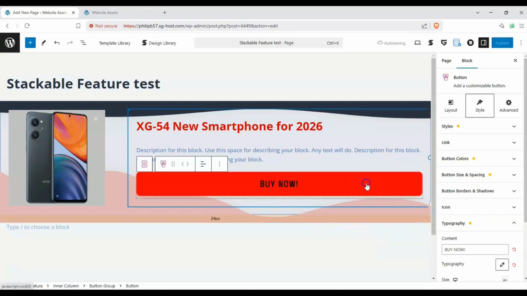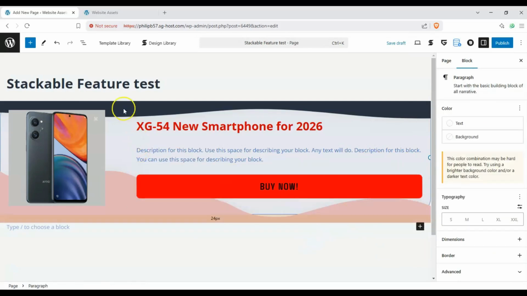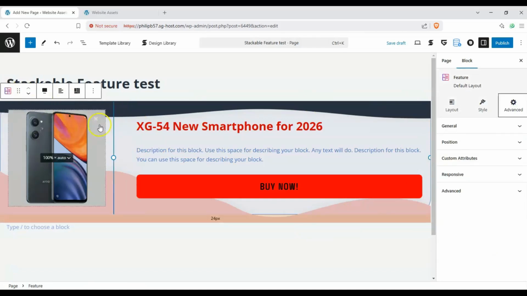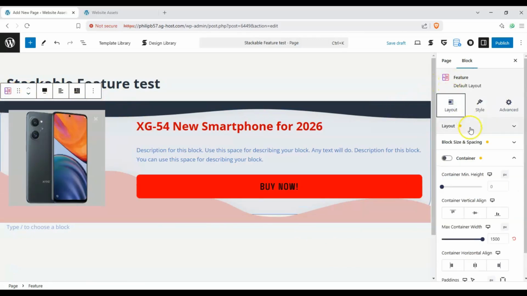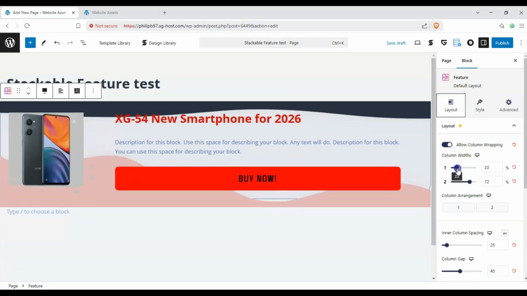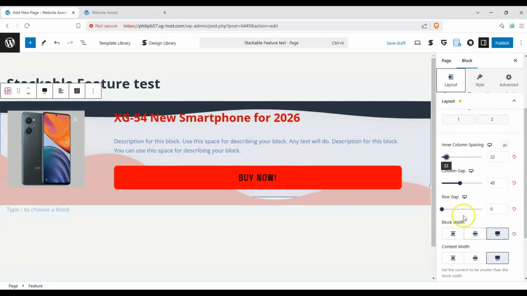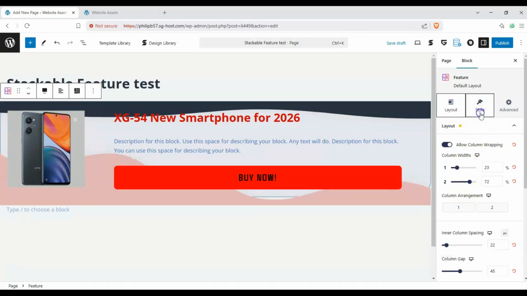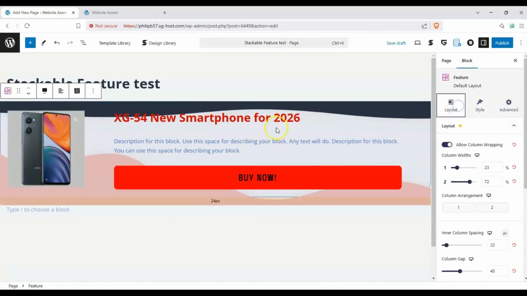So, for this, obviously, if you're going to link it, you're going to have to put the link in here. But our feature is basically, let's go back to our settings over here. Clicking on any blank space here, and then clicking on here, it brings us to the feature block again. Just an overview, it's just layout for our columns and the spacing and the arrangement of them. These are the main settings you want to worry about for this block, because everything else inside here is a header, text, a button, and an image. And yeah, so there's your feature.